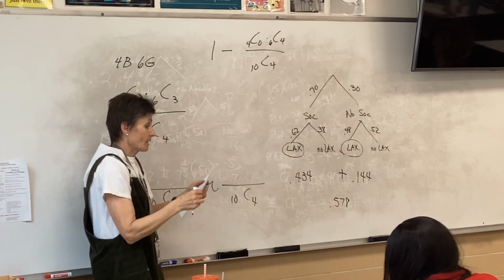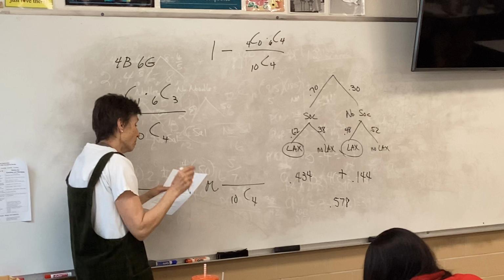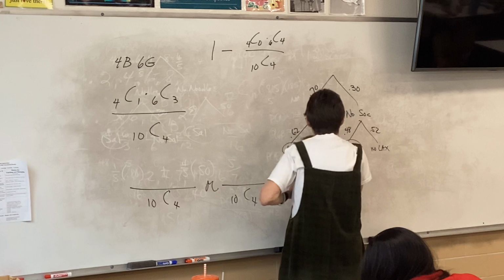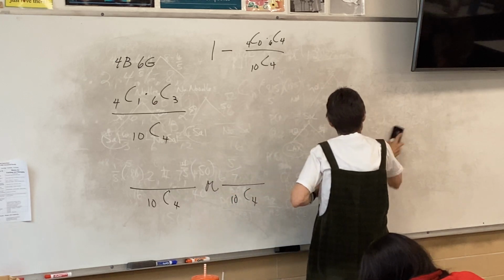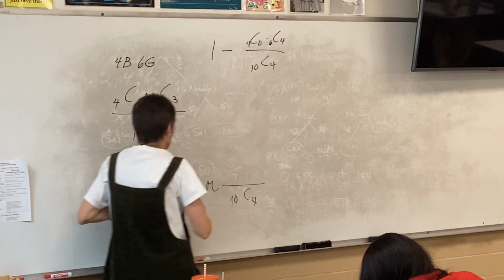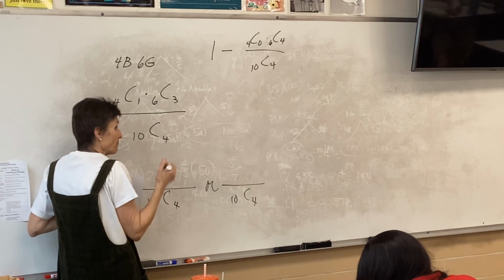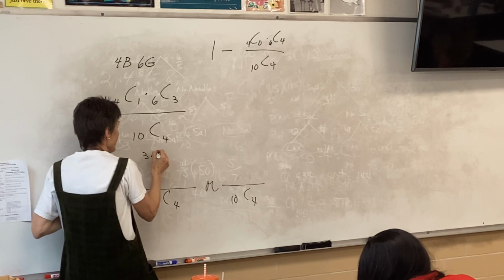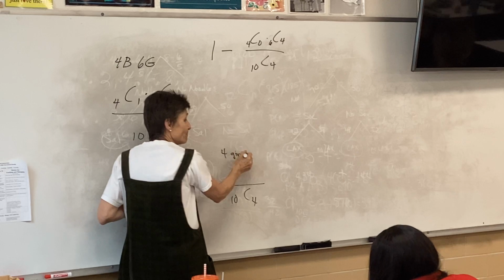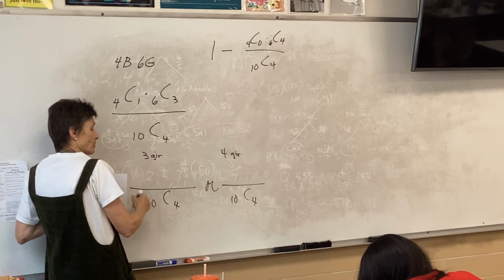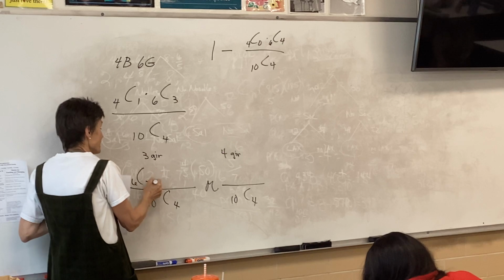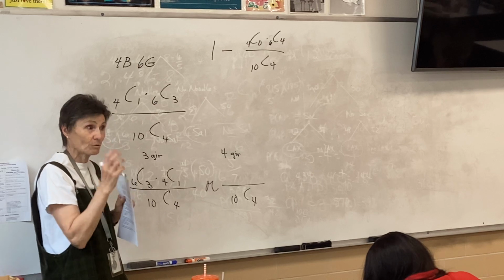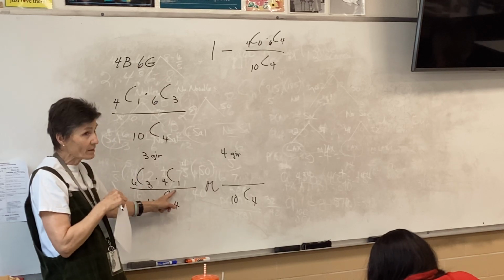Okay. What is the probability that I'll get more girls than boys? Okay, so stop a minute and think. What does more girls than boys mean? I'm picking 4 kids. If I want more girls than boys, what do I have to have? 3 girls, or I have to have 4 girls, right? So what does 3 girls look like? 6C3 times 4C1, because if you're picking 4 and 3 of them are girls, then don't you have to have a boy in there?